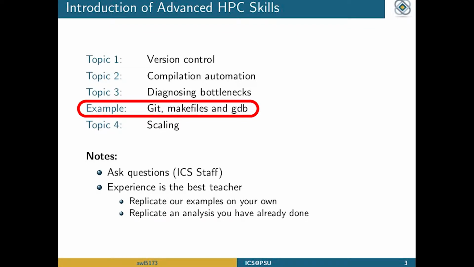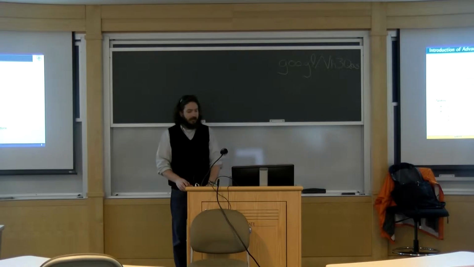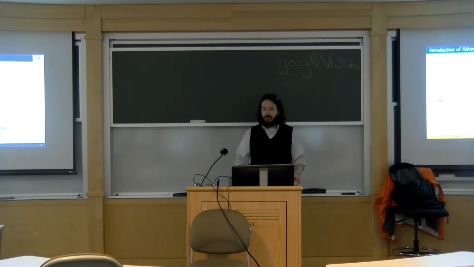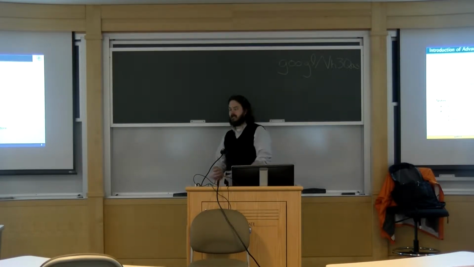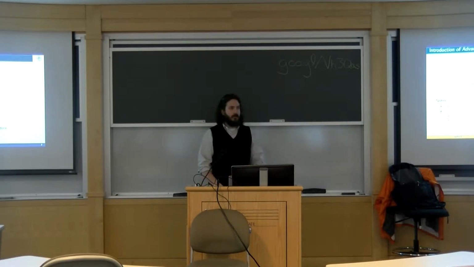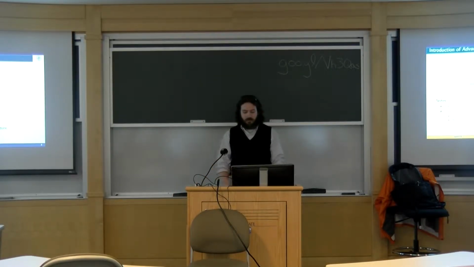Our example is going to make use of Git, it's going to make use of Make, and then it's going to make use of GDB, and also some other random little things. And again, experience is by far the best teacher that you're going to have. So my suggestion for you is that you go home, you enjoy your Friday night, and then later on, either over the weekend or early next week, try to replicate the examples that we have here, and then try to replicate these sorts of things using an analysis that you already have done. Right? It's always better to learn a new tool if you know the answer and aren't wading through all the difficulties with the actual analysis itself as well as the tool that you're using.